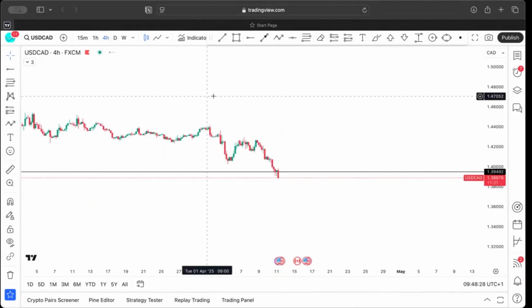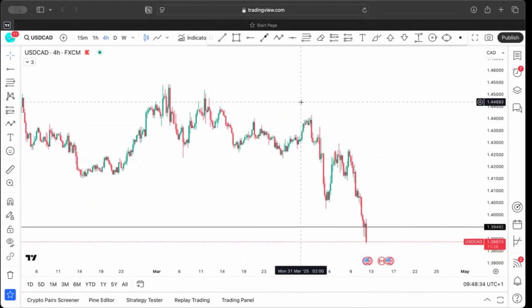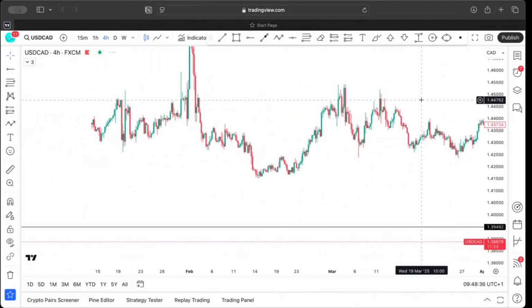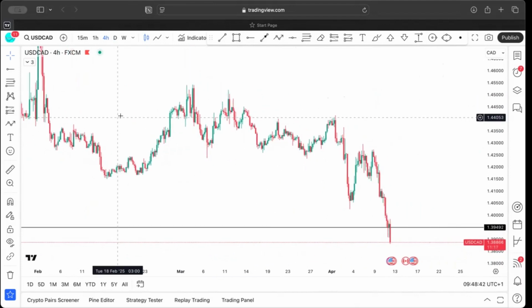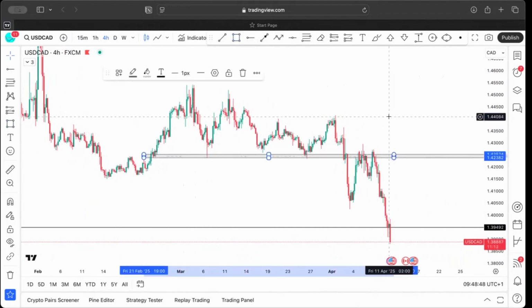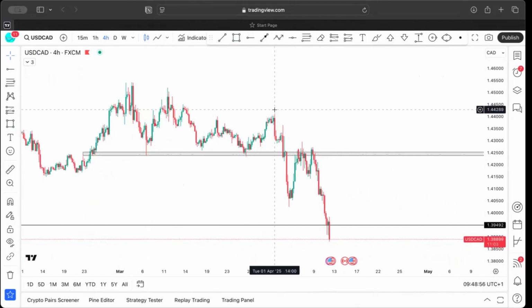So going into the 4-hour time frame, I noticed how this was the previous low in the market. Okay, I was working with this level. The market created some sort of support level here. See, when the market got to this level, it bounced, came back into this level, it bounced. So I needed a breakout with momentum on this particular level. The market actually gave me the breakout I was waiting for. Then I wanted the retest.